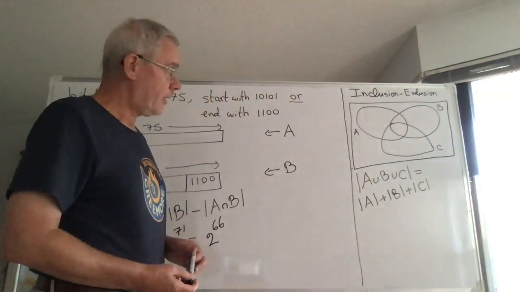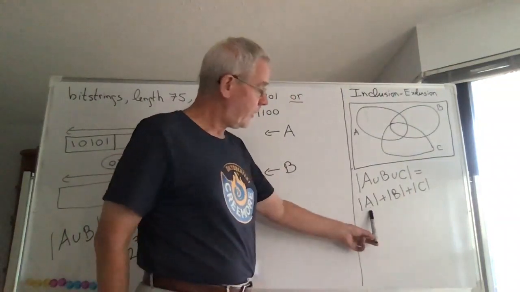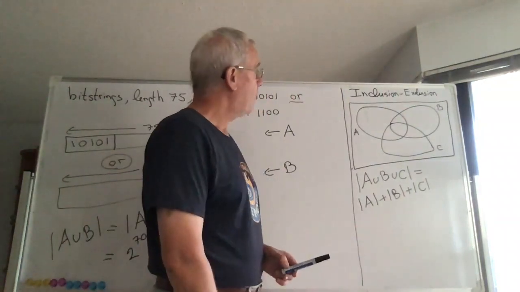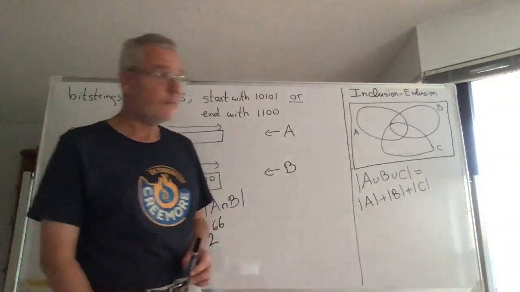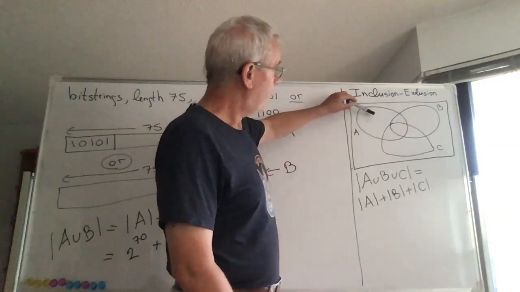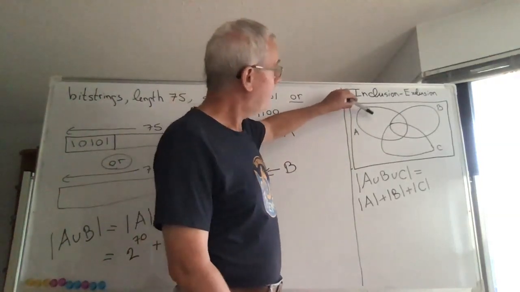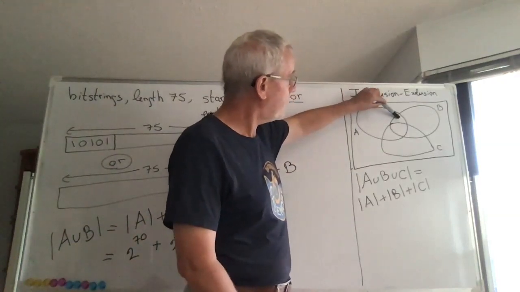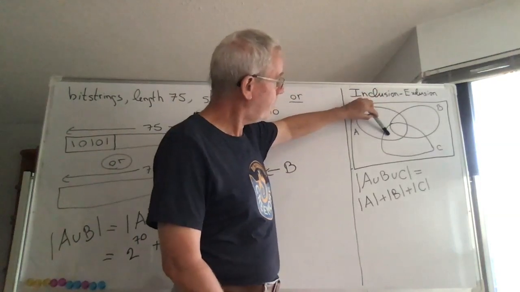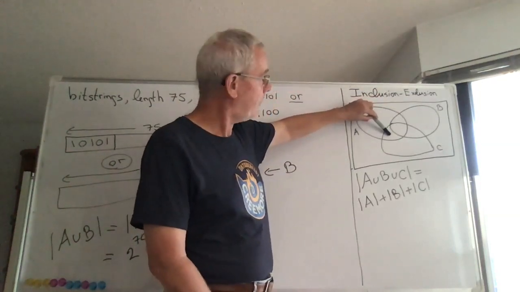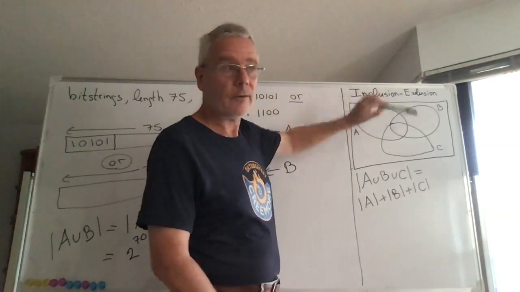Okay, so now we go back to the Venn diagram here. Here we have the size of A. Now, elements of A, they can be of 4 different types. Some elements are here. That means they are only in A. Some elements are here. That means they are in A and in B, but not in C. Some are here. That means they are in A and in C, but not in B. And some of them are there. That means they are in all 3.